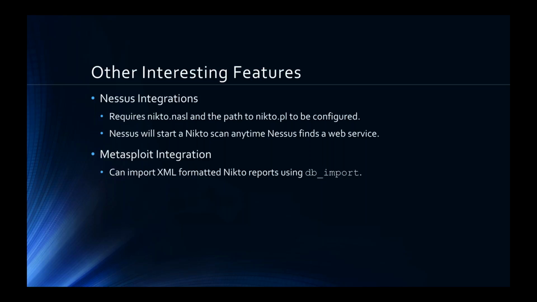The other cool thing is that there are some integrations with Metasploit. Nikto can output to XML format, and you can take that XML file and import it into Metasploit with the db_import command. And now you have your Nikto results in Metasploit. If you're using Metasploit for the centralization of your attack operations against an organization, you have all of that target information already right there and imported, ready for you to use.